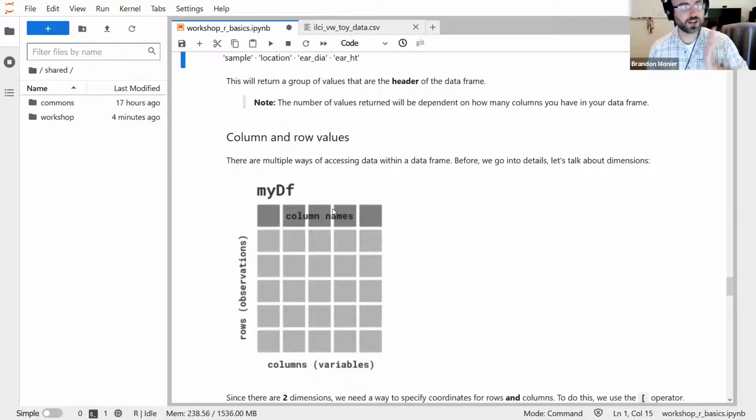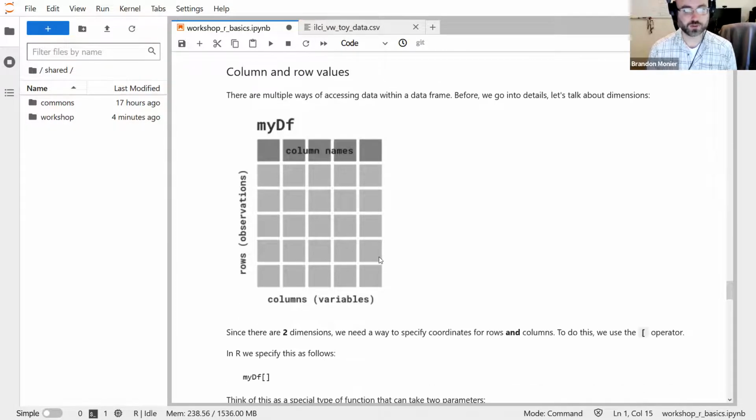Now, since data frames have both rows and columns, we can start accessing data based off of how we want to approach the data. Here I have a very graphical representation of our data frame. Remember, we have column names, and then we have rows. So we have data going this way, and then we have columns, so data going up and down, right? You can think of it like a grid, so you have data flowing in 2 directions. We essentially have 2 dimensions to our data, similar to a matrix in math.